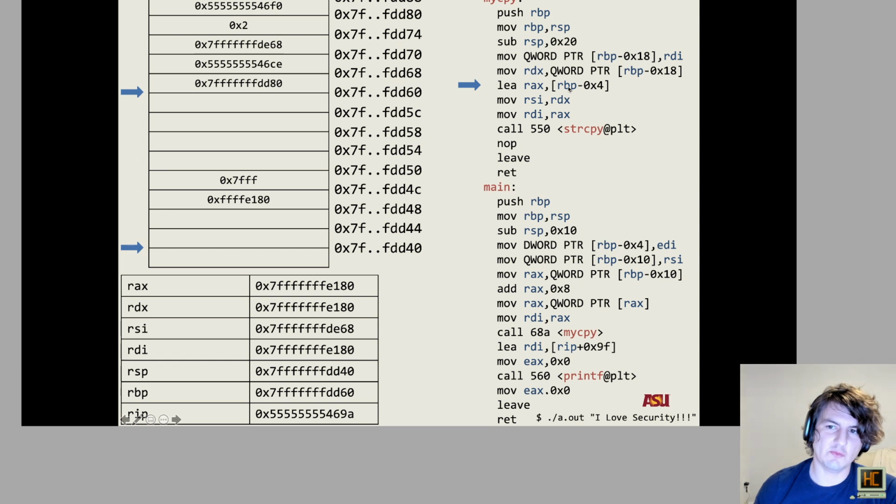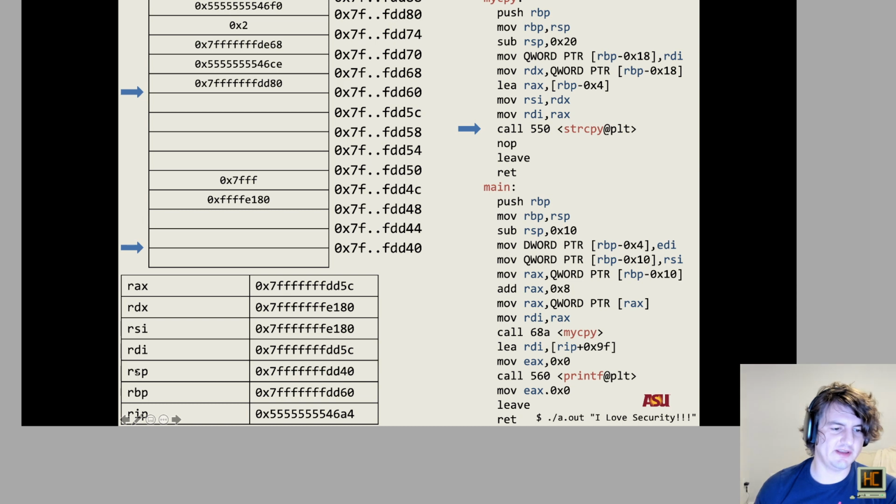We then calculate what is RBP minus 4, move that into RAX, DD5C, which if we look, DD5C is right here. So it's 4 bytes below where the saved base pointer is, which is 8 bytes below where the saved instruction pointer is. So then we move RDX into RSI. We move RAX into RDI.